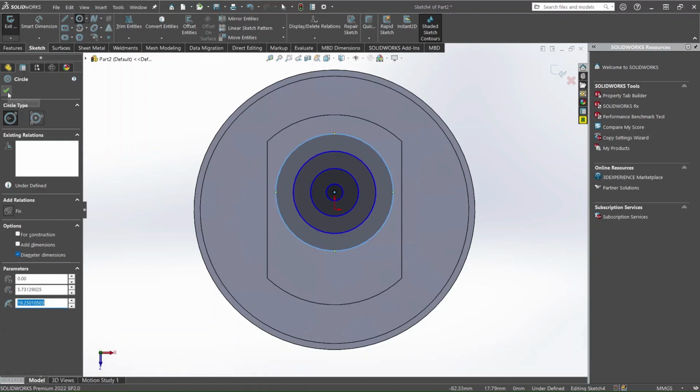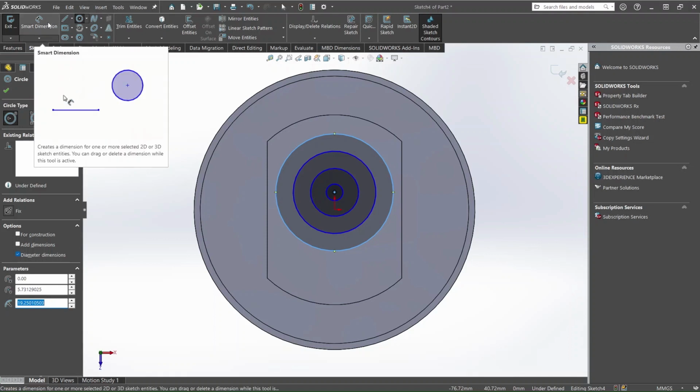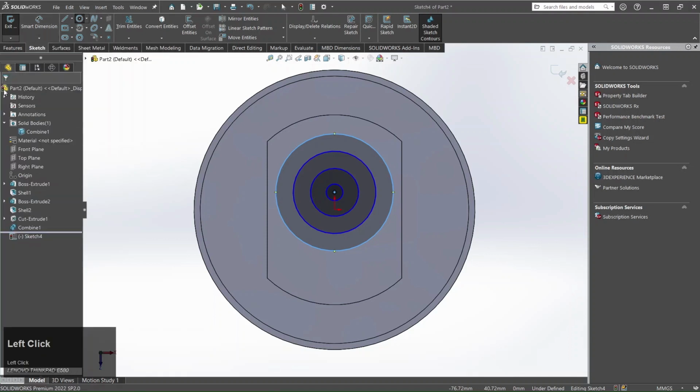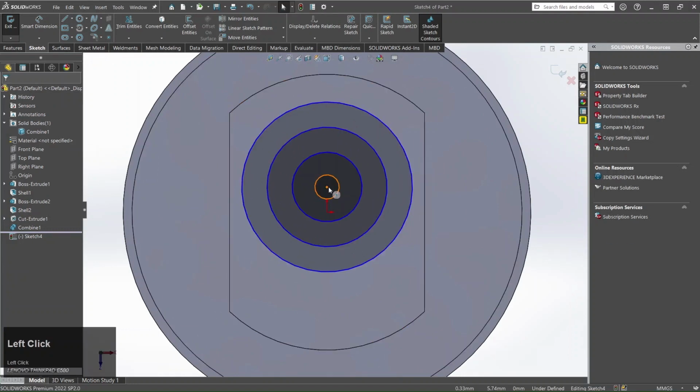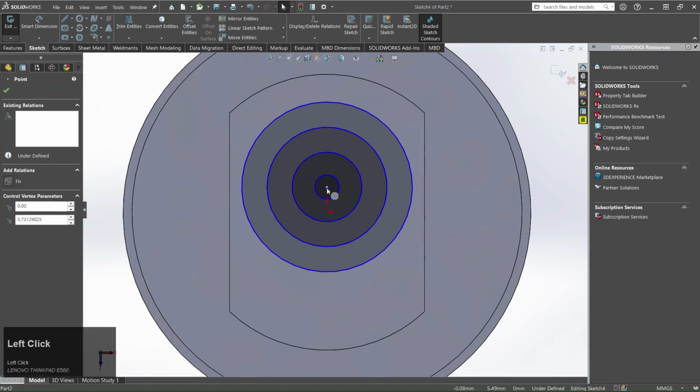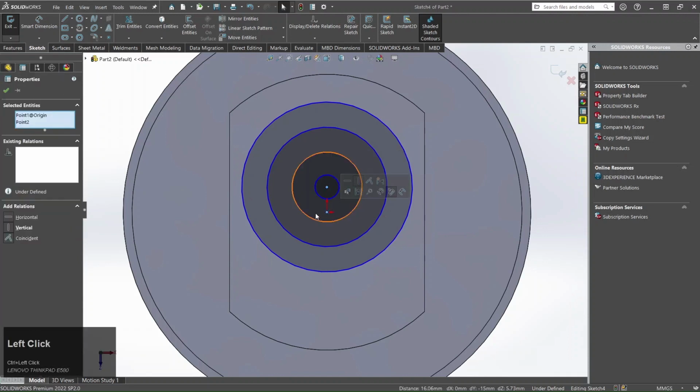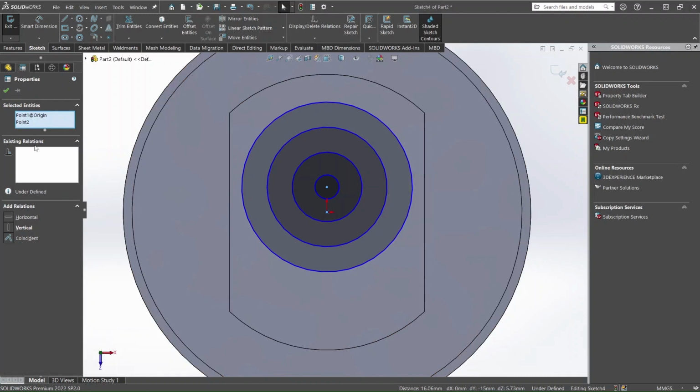And the next thing we'll do is dimension the circles, so smart dimension. But before I dimension, let me make sure that this center point for our circles has a vertical relationship with the origin. So I'll click on the center point, I'll click on the origin, then on the properties here, I have to add a vertical relation here.